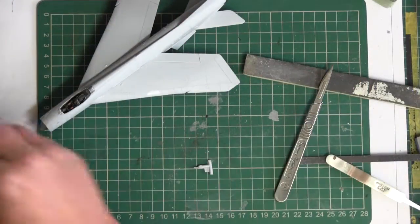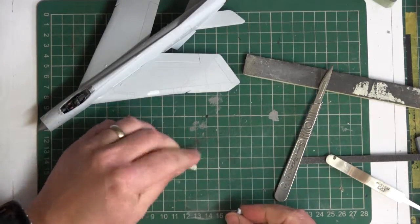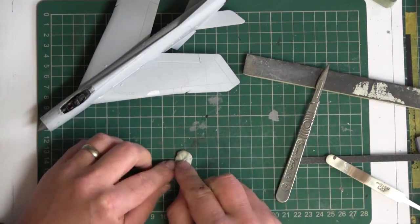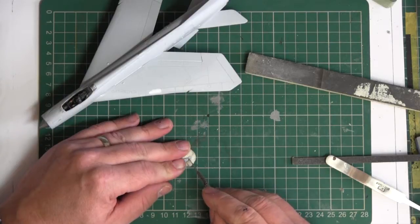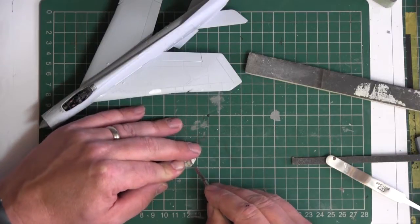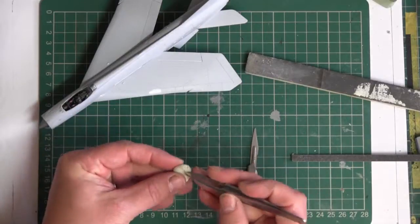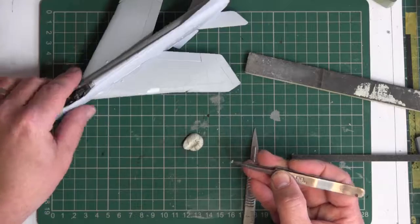So, like I showed you earlier, but I think I've got my head right in the way. It's often quite good here: a bit of blue tack, a bit of white tack, put your part down onto it. That gives it a bit of support so that when we come in, we can cut exactly where we need to. So I'm just going to cut into here. That leaves the part left in the white tack, the blue tack. And so we can just take our little part out all nice and tidy.